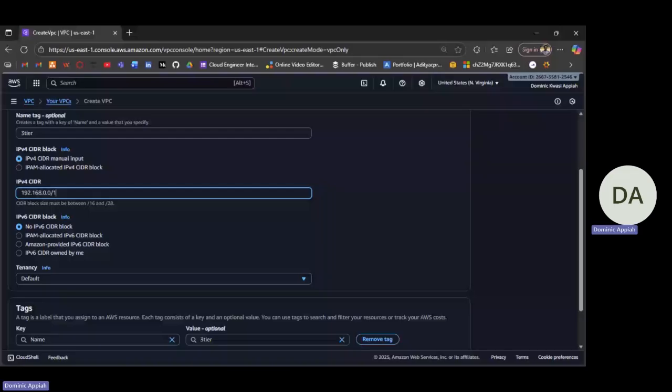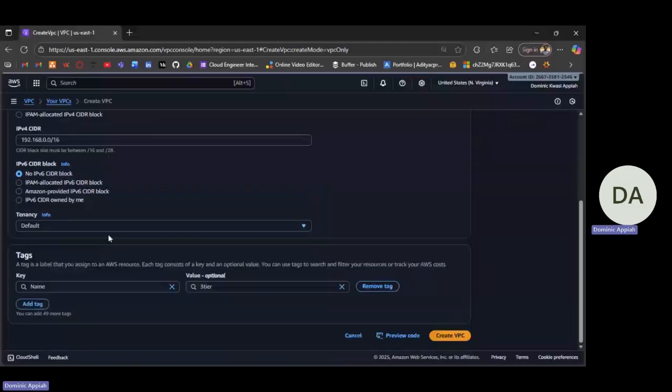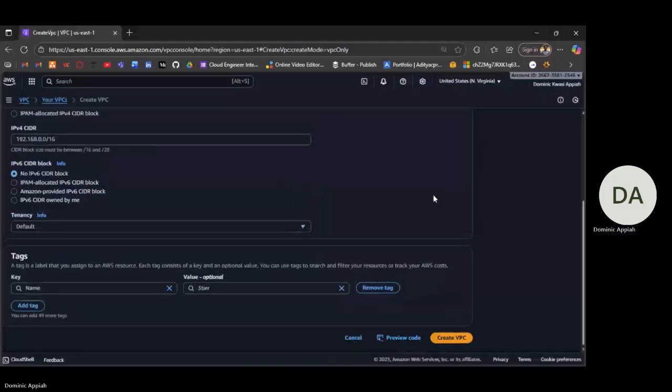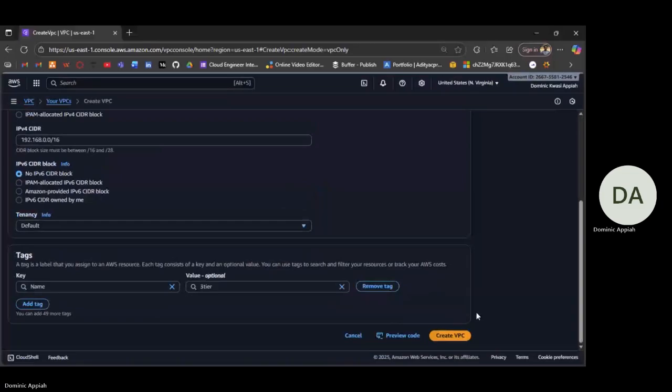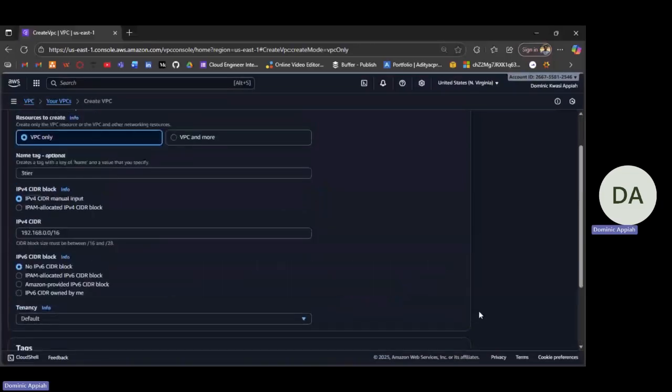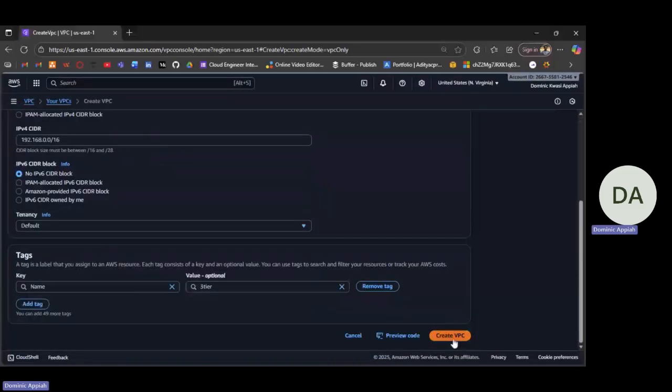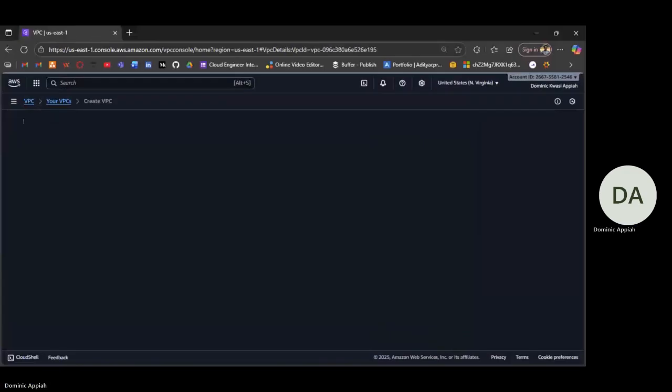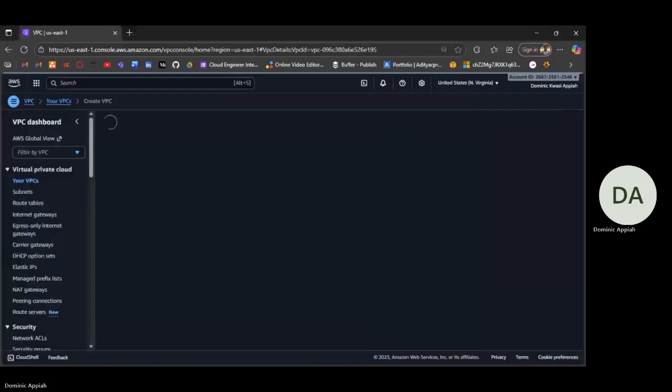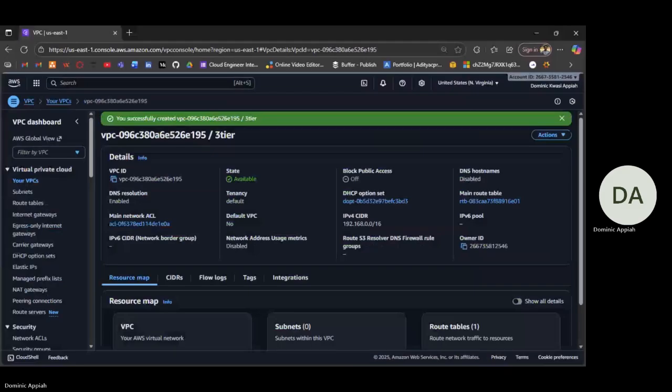Okay, then the tenancy we'll leave at default. Then we move on to create. All is good at this point, so we move on to create. And then you see that our VPC is created.